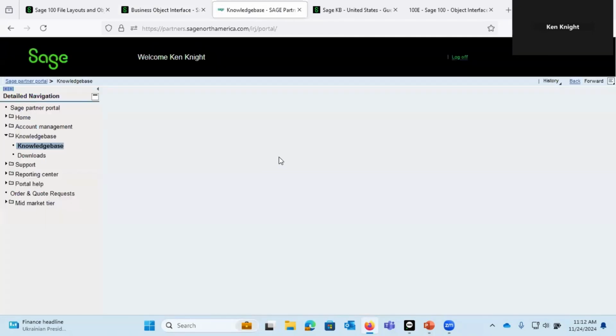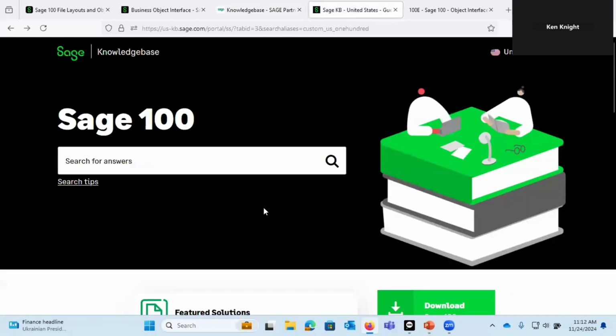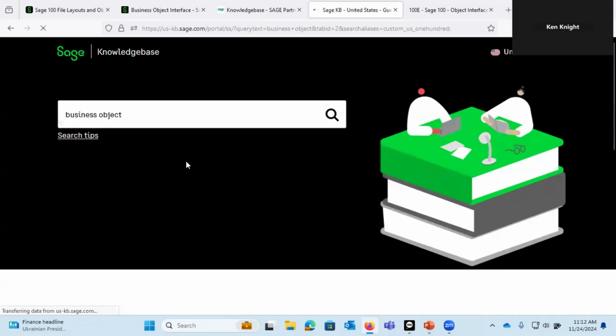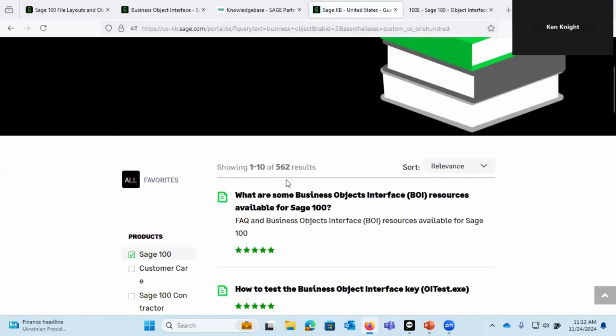Another thing that's available is the Sage knowledge base. So if I come into my Sage 100 knowledge base and type in business object, I'm going to get things like, what are some business object interface resources available for Sage 100?